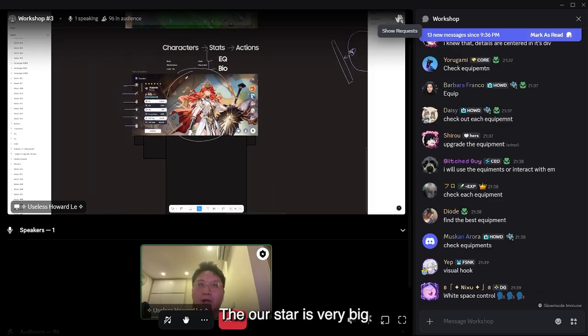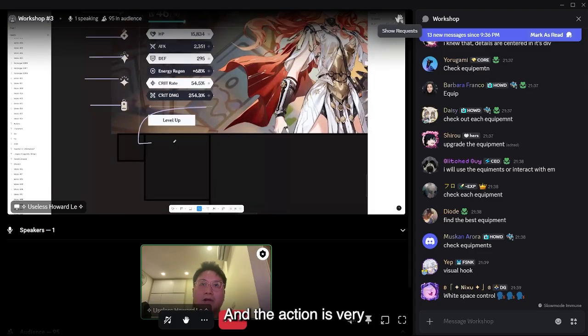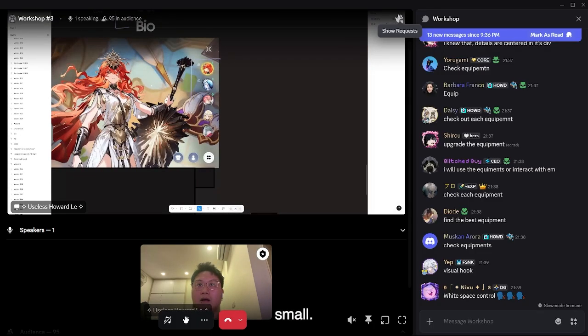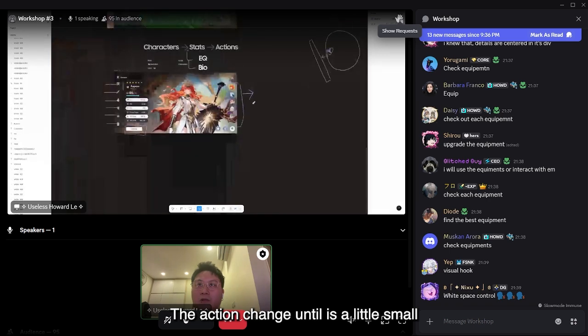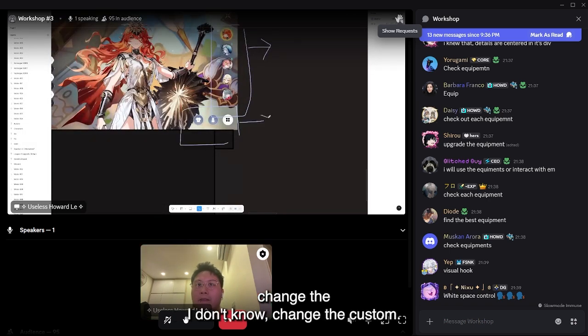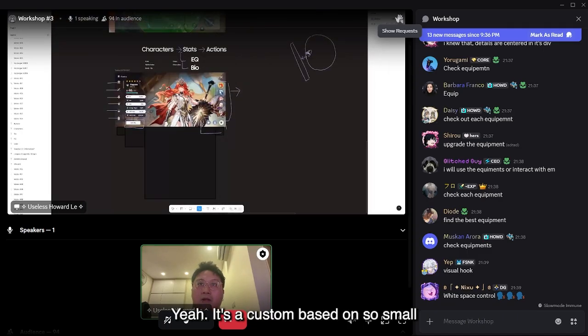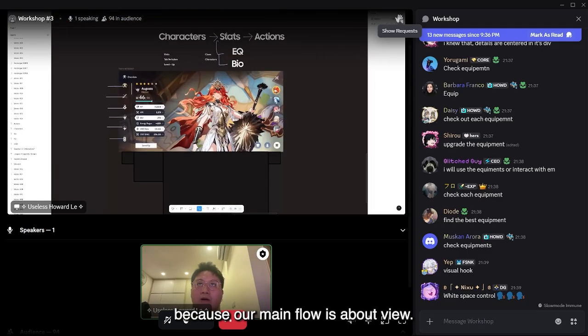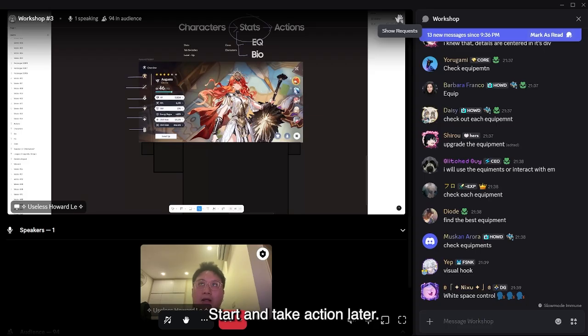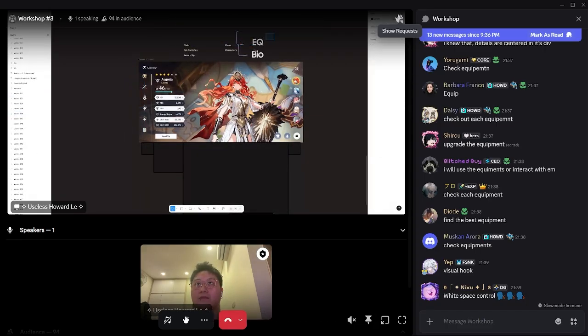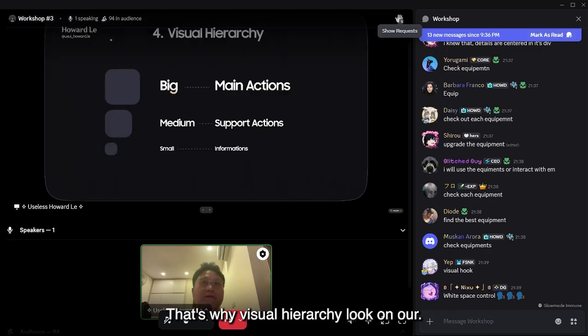On the screen, the output start is very big, the medium one is the start, and the action is very small. And the action chain character is also small. Chain the, I don't know, chain the custom. Yeah, the custom is also smaller because our main flow is about viewing start and taking action later. That's why visual hierarchy works on our layer.